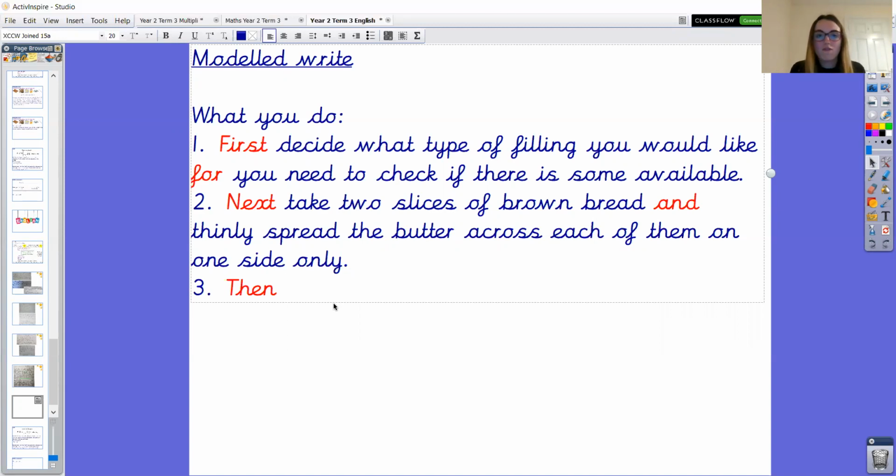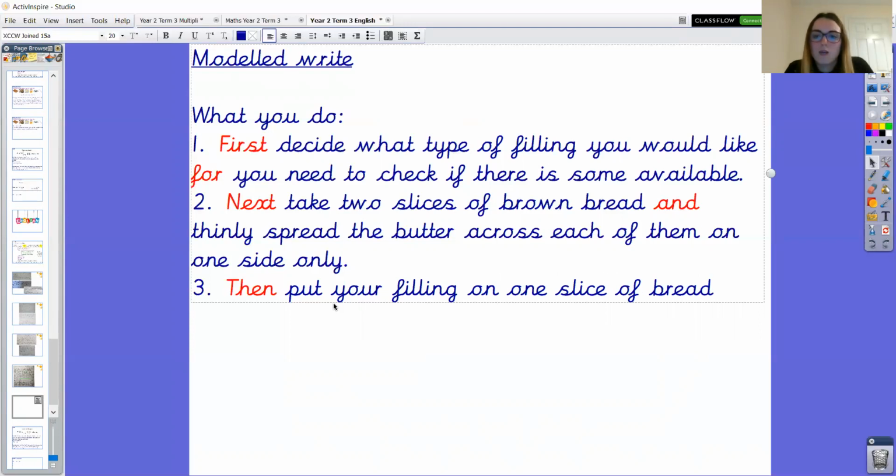Okay, so I'm thinking of the imperative word put. That's the action they're going to do. So then put your filling on one slice of bread.